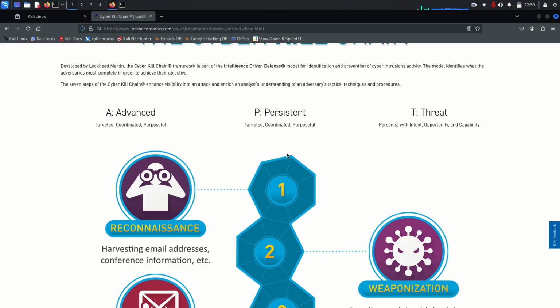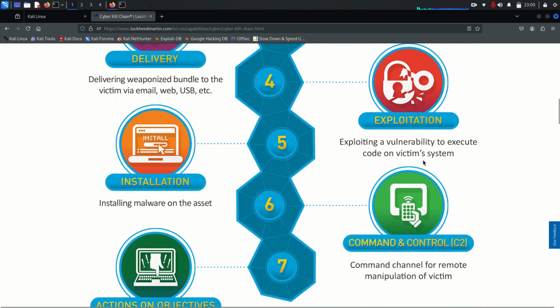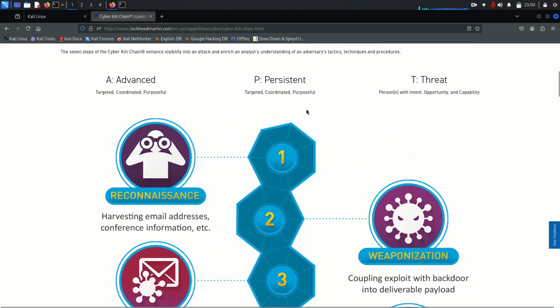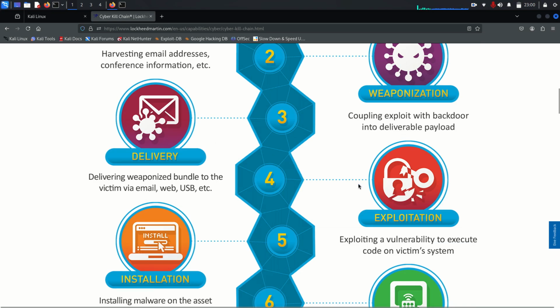Here, exfiltration is like downloading the data of the target machine. So once I exploit inside you, I will hide my malware so that you cannot catch it for a long period of time, and then every day I sit and download some files from you. That's where the advanced persistent threat comes in. That's what it means: you are hidden without knowing for a long period of time and then you exfiltrate the data. I hope you understand reconnaissance, weaponization, delivery, and exploitation.